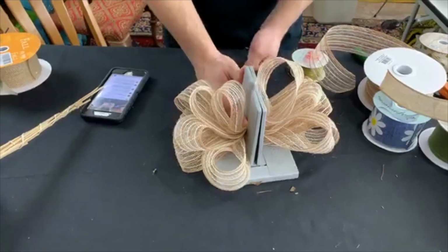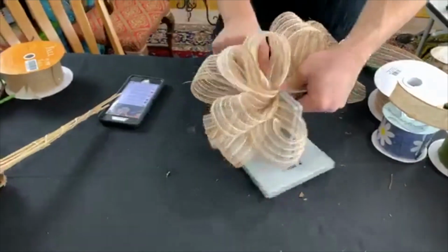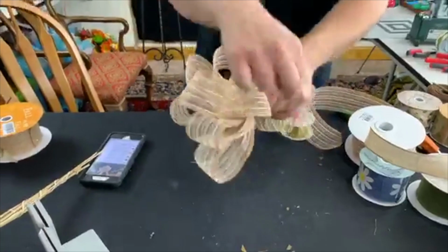Edna says, my basement flooded. Thank gosh her Bowdabra and ribbon didn't get wet. Thank gosh. Yeah, we've had our basement flood too, a number of times.